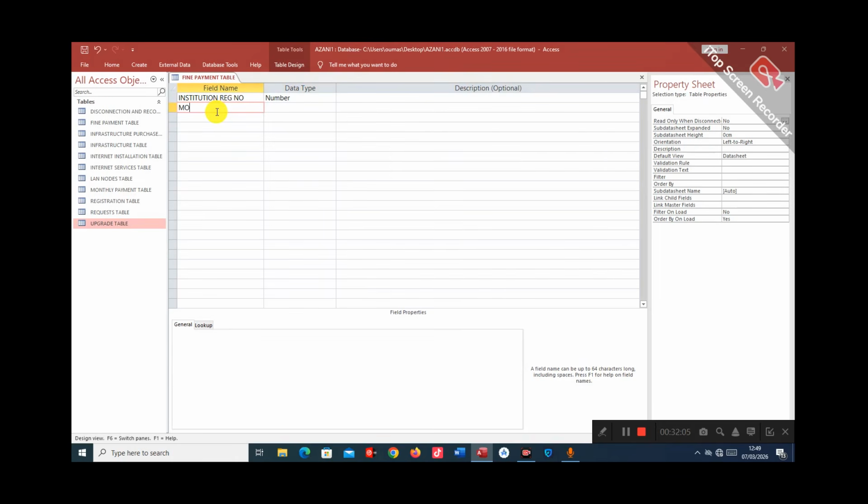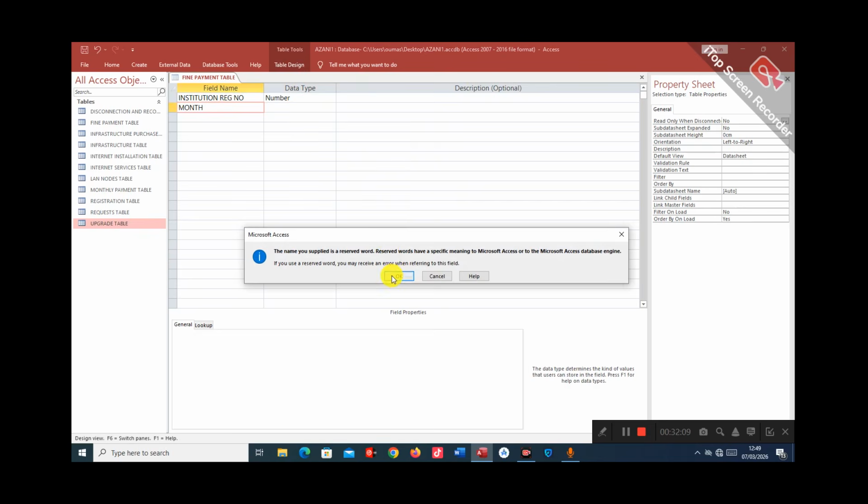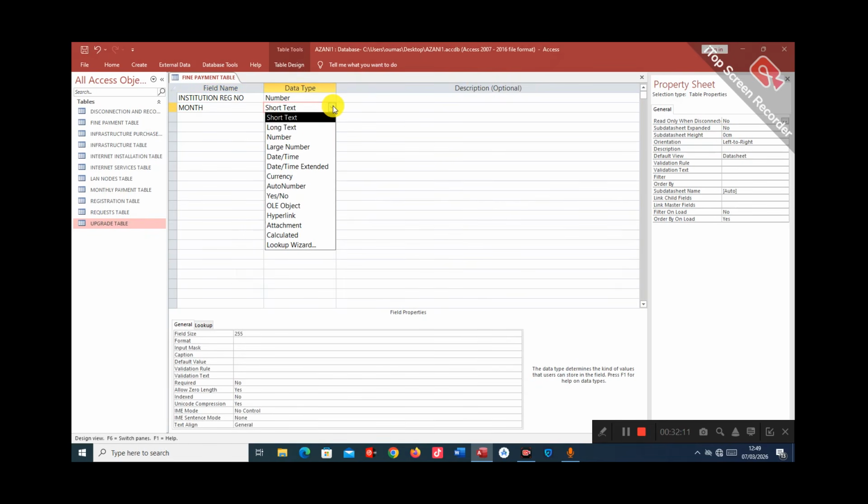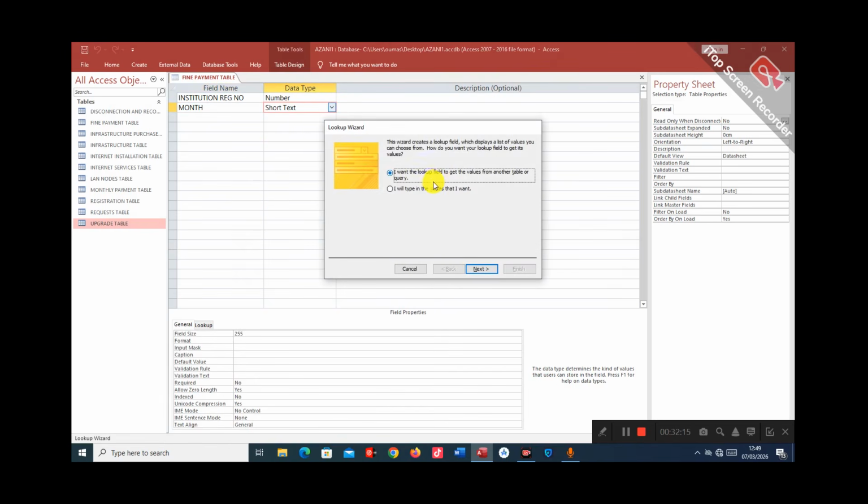Okay, so we will have the month that they are paying the fine. So the month, we can look it up and type the months that we have in a year.